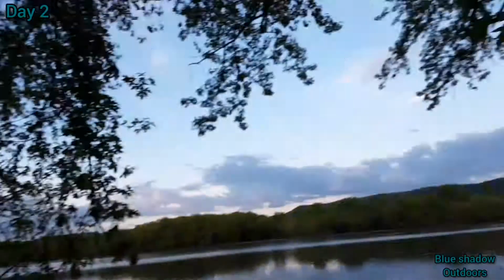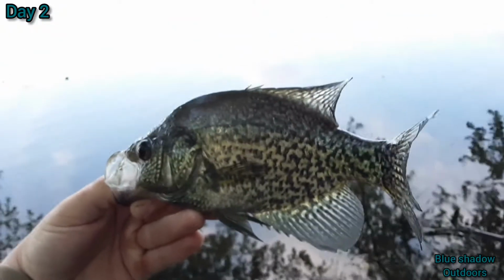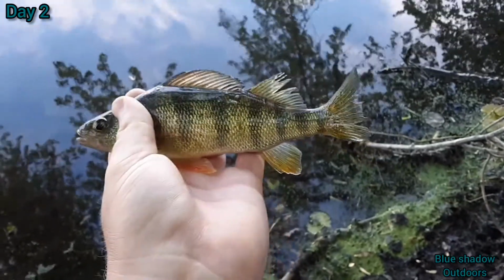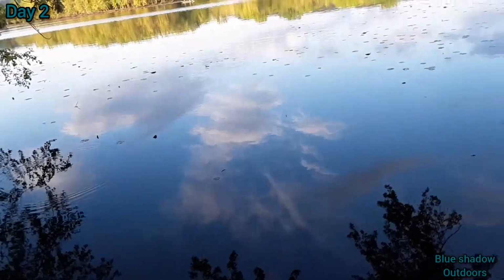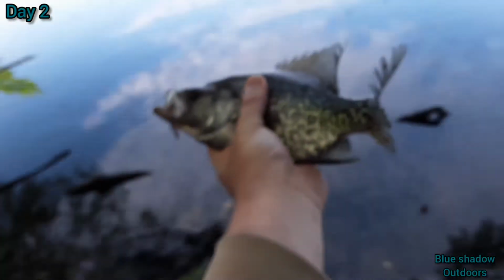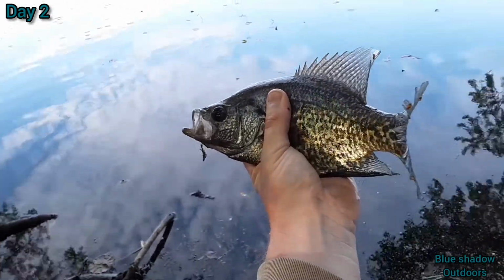Just right out under these trees, I'm catching them here. Black crappies. Yeah. So, first little perchy right there. It just seems like all kinds of stuff are up in these weeds here, feeding away and spawning away. Alright, just pulled up this one. Just moved a tiny bit down the shore. We got this guy. Another nice eater if we were eating.